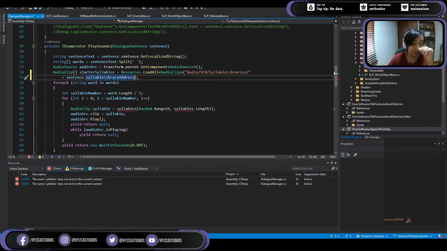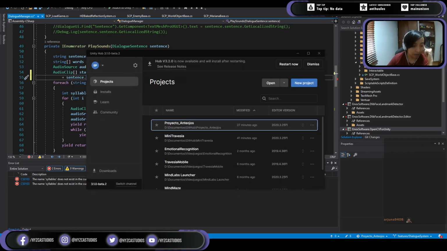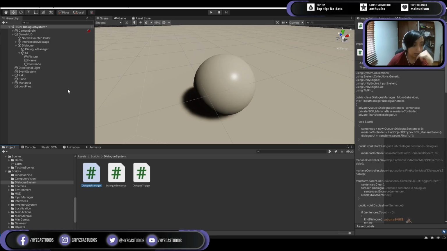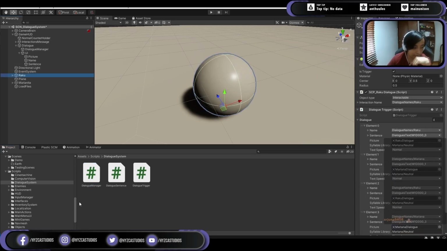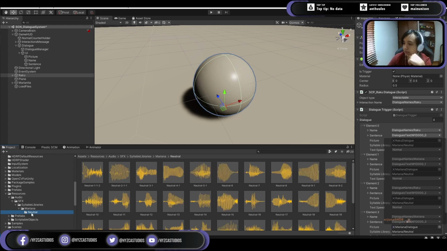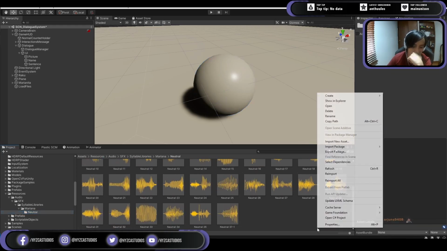Syllable libraries. We have the library for Mariana. We can see it here, Mariana Neutral. And in neutral, we can put the different syllables. Okay, let's see if that works.